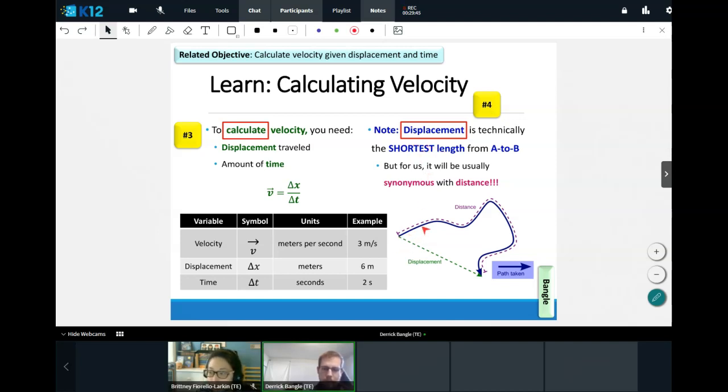All right, I forgot to mention that displacement, remember, is technically the shortest length between 2 points. So if we look at the example down here, we have that the total distance is that weird curvy path that they take in the dotted purple line, but the displacement is the shortest distance between 2 points in that path. Okay, so is the shortest path taken. Remember, velocity includes both speed and direction. So for velocity, we could have a negative answer or we could have a positive answer. So for number 3, please write calculate, and for number 4, please write displacement.